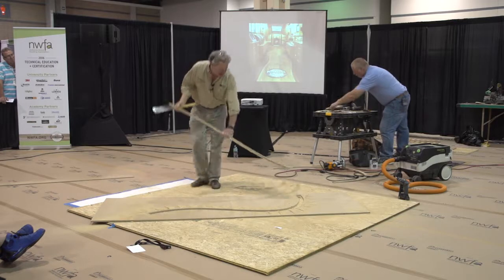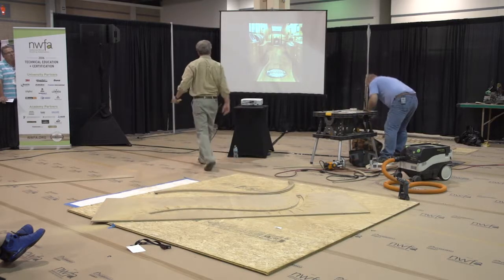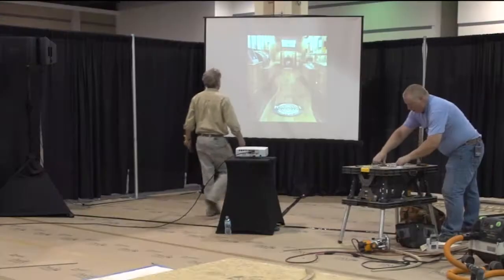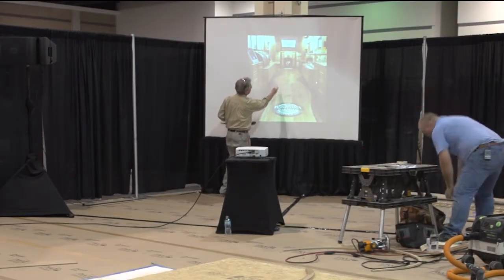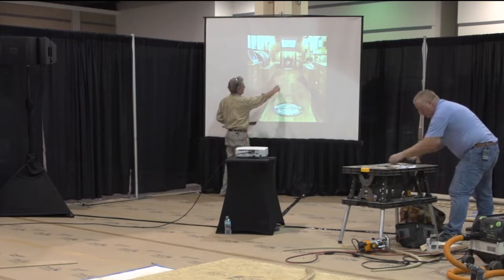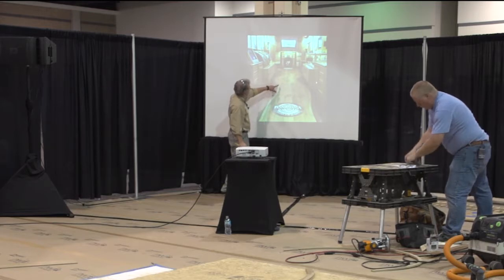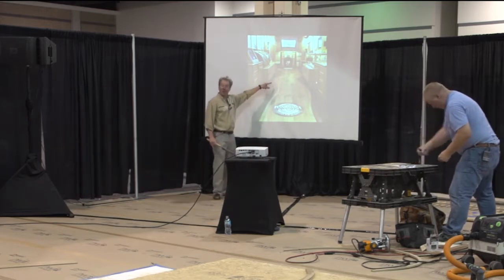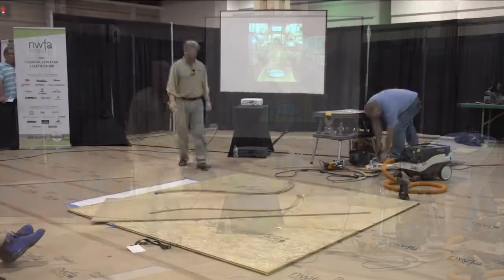Once you get all the slots cut in the floor, the slot would be continuous through the floor. There's a joint here you can see. I would lay this piece in wild, mark on the floor where I wanted the joint to be, lay this piece in, mark where I wanted the joint to be as well, and then I just cut it by hand. There's a little trick to it, I'll show you.